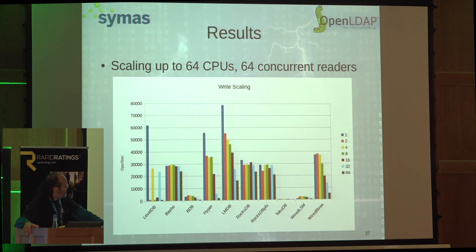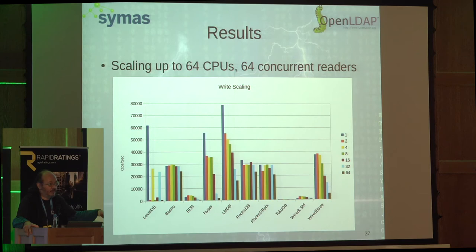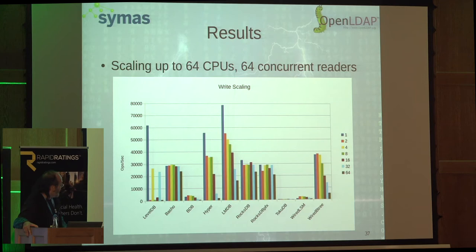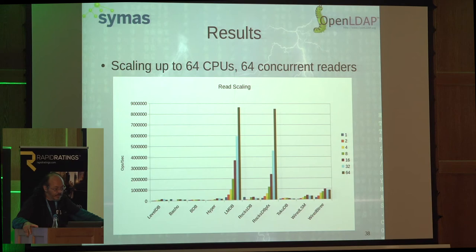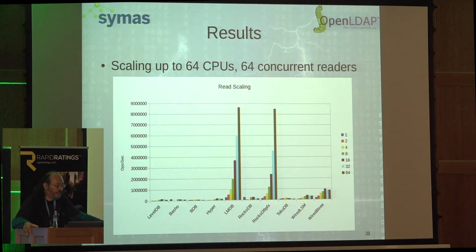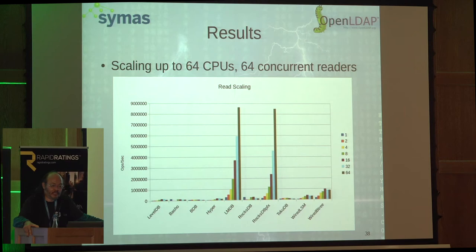On that data set, we have a single thread writing as fast as it can, with an increasing number of reader threads — 1, 2, 4, 8, 16, 32, 64 readers — showing the speed of the writer as the number of reads increases. There are two sets of numbers for RocksDB: one with default configuration and one with a heavily tuned configuration. The tuned configuration does very well, but requires configuring 40 different parameters out of around 60-80 possible choices. I got that tuning from Facebook engineers — there's no way I would have arrived at it myself. It is possible to get very good performance out of Facebook's RocksDB, but it's unlikely you'll get it by yourself.